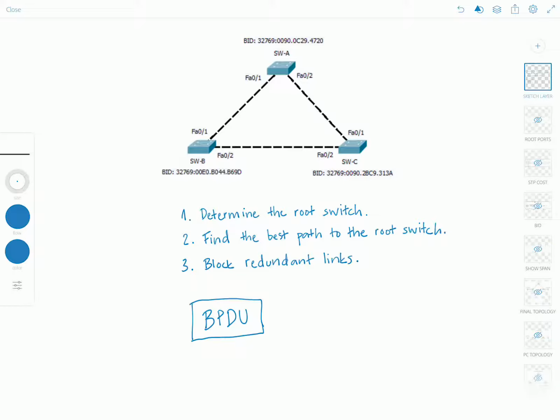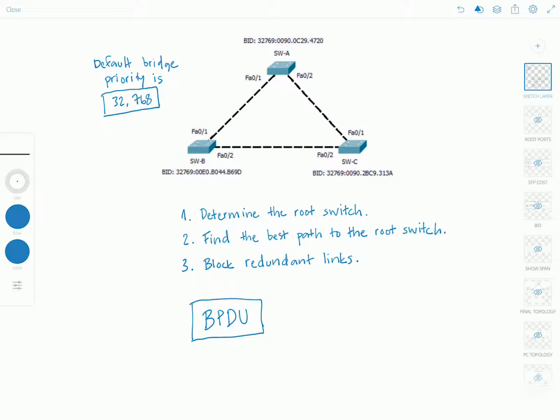And the bridge priority is 32,768 by default. So let's write that down here. Default bridge priority is 32,768. You don't necessarily need to memorize that, but it's good to know that's the default value.